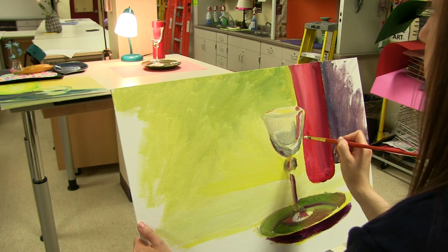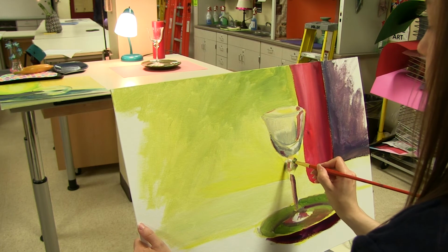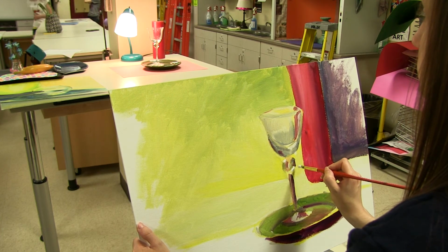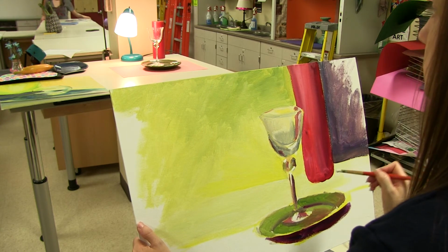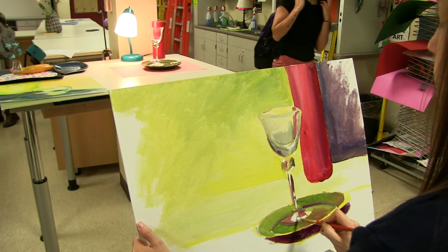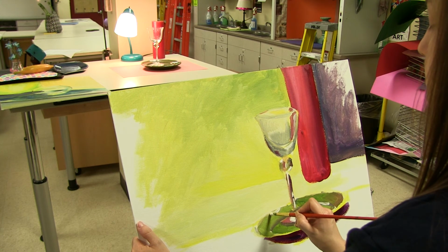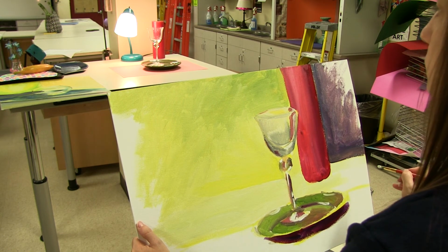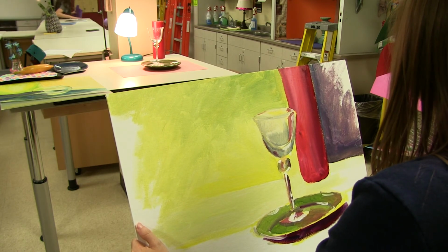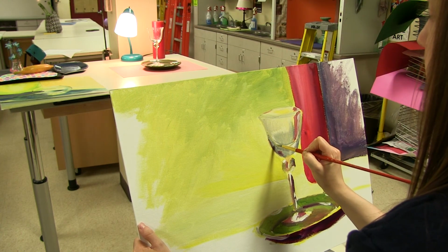And I'm trying to focus on what shape it is, but not so much that it's all that exact. There. This one down here is a little bit warmer, so I'm going to have to put some yellow in there. And then there are some lighter highlights back here that are a little bit warmer as well.